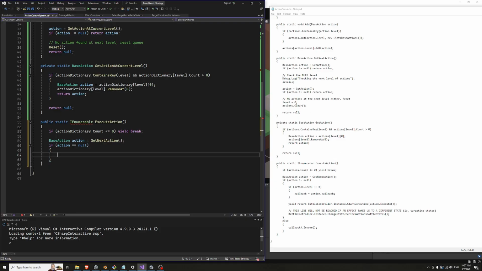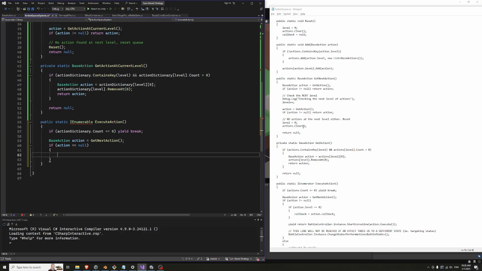Hmm. So if we try to get the next action and it's nothing, it gets here and it says reset everything back to nothing. Then it comes here and says the action was null, which means run the callback. That's why callback isn't in here.